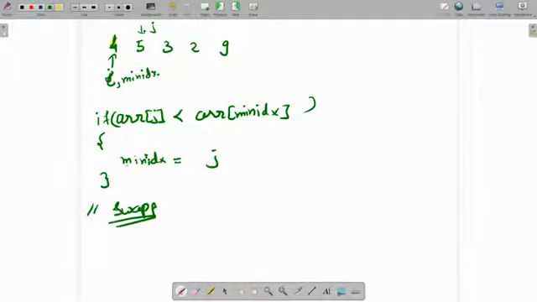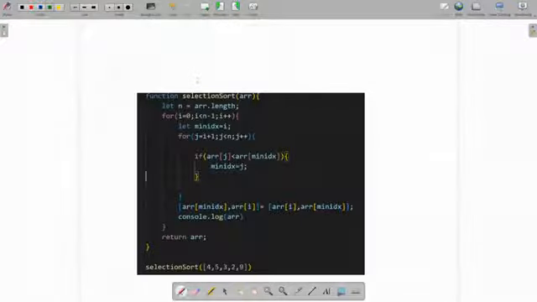Now, can I say that if my element and my minimum index are both the same after both the loops, what do I mean to say? Just let me paste the code. So suppose this is your code.